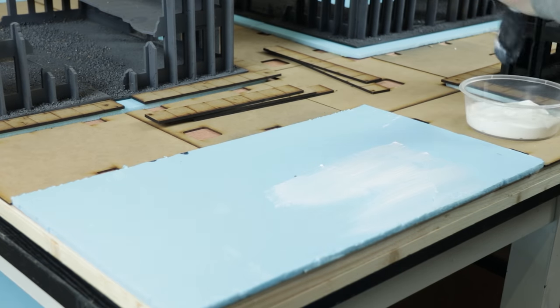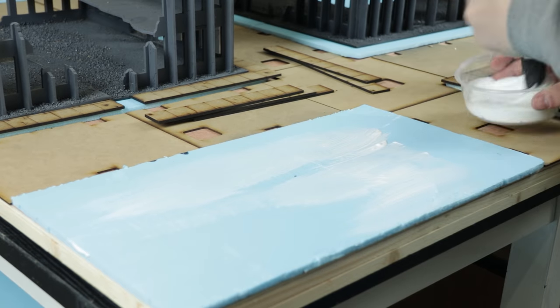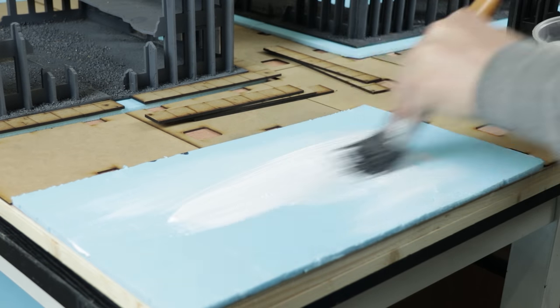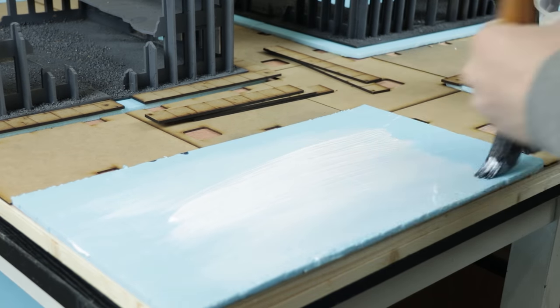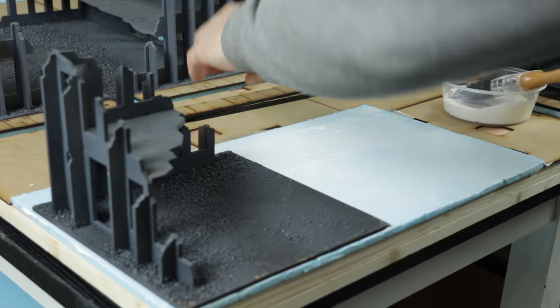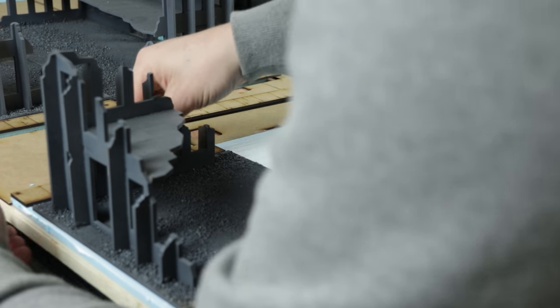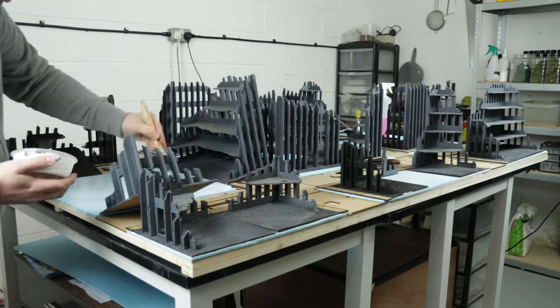To glue the buildings in place, I went with just PVA glue. The reason for this is it was getting pretty late on. I thought I'll just put the PVA glue on and then the next day it'll be plenty dry enough. So I just stuck all the MDF down to the foam using PVA. Never done it before, so I thought I'd try it, and it worked very well. Just apply that to the rest of the board.